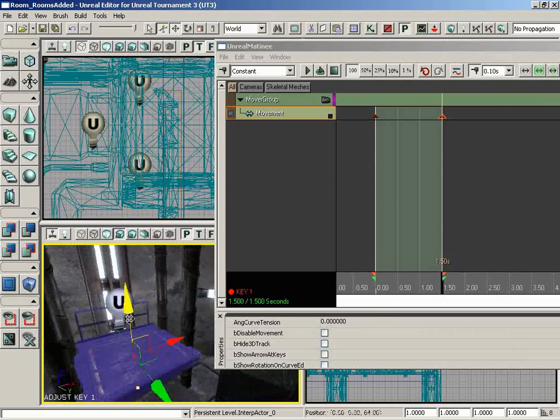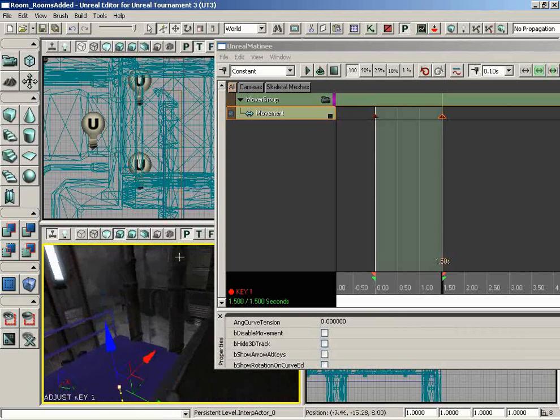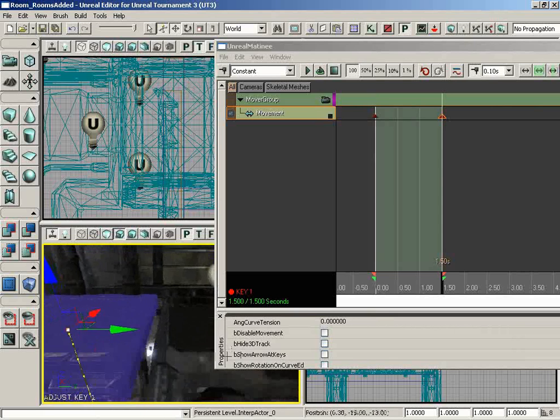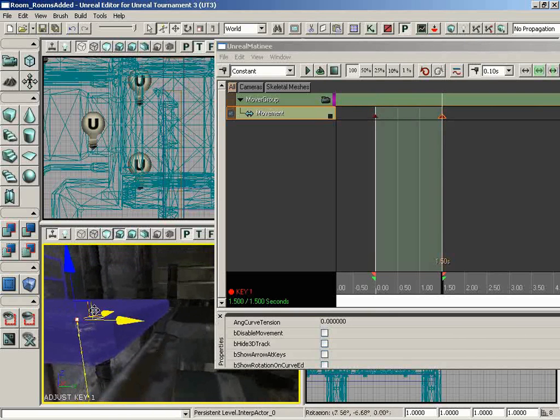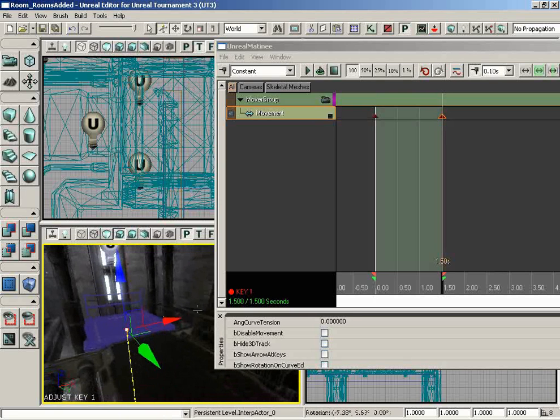So we'll simply grab the interp actor, move it up, and you'll notice a line gets drawn in the viewport itself to represent the motion that this interp actor is going to use. So let me move the camera around so I can get a good angle on this, so I get the mover exactly where I want when it's at the very top. And now we could even scroll back and forth in Matinee and see that this is the animation that should play out.